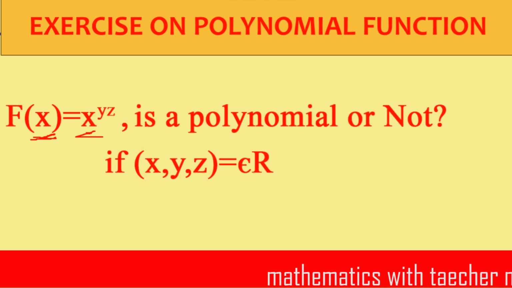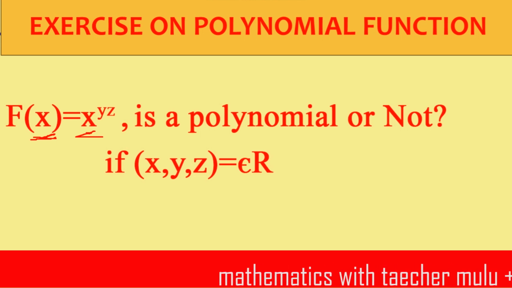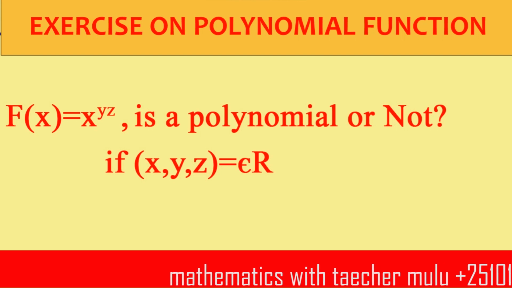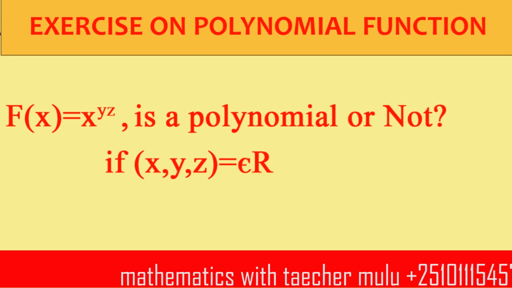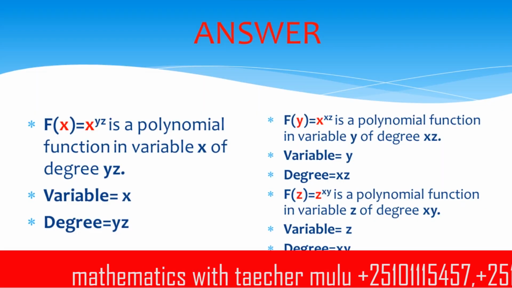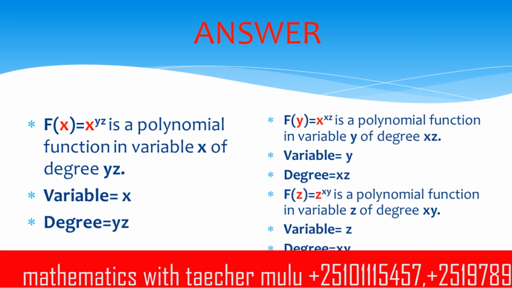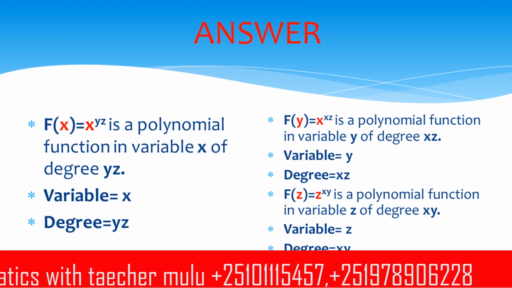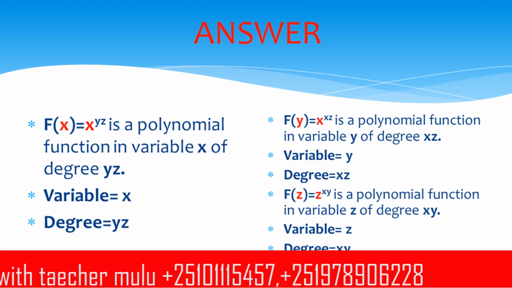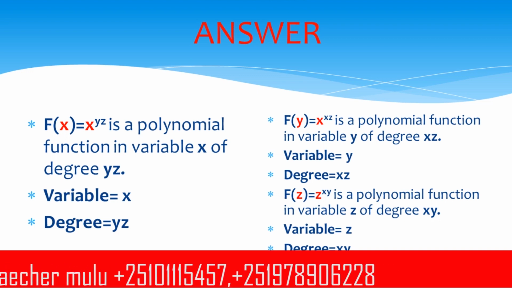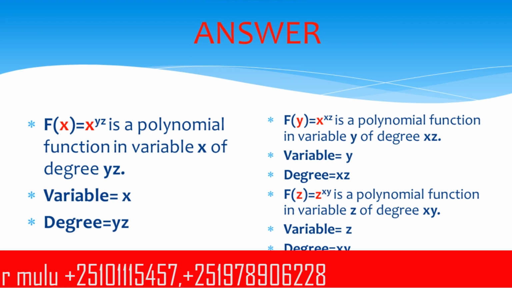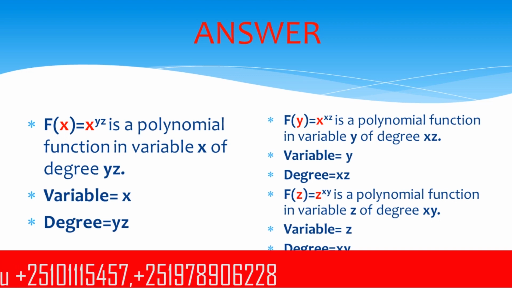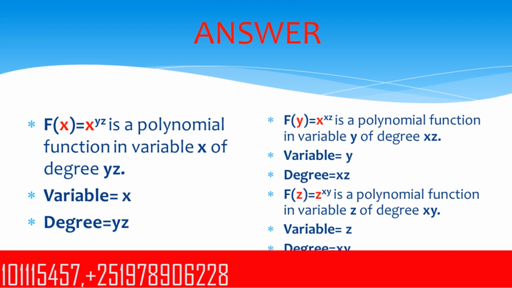y and z in this question are what? Constant numbers, or they are exponents or powers. So this is a polynomial function. This is a polynomial function in the variable x. So here is the answer: f(x) = x^(yz) is a polynomial function in the variable x of degree yz.